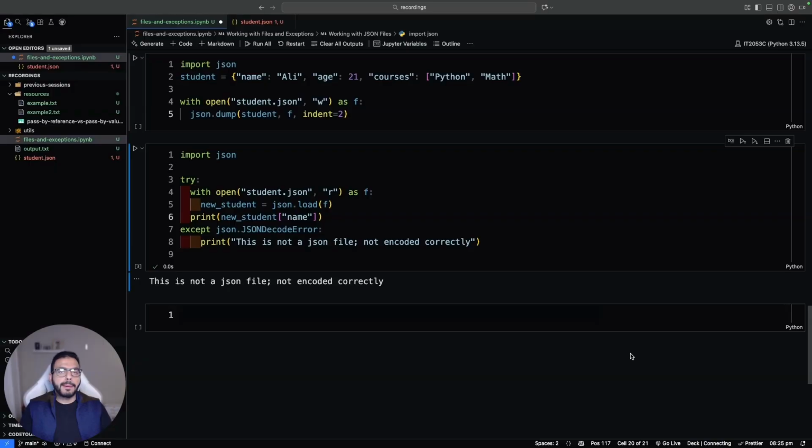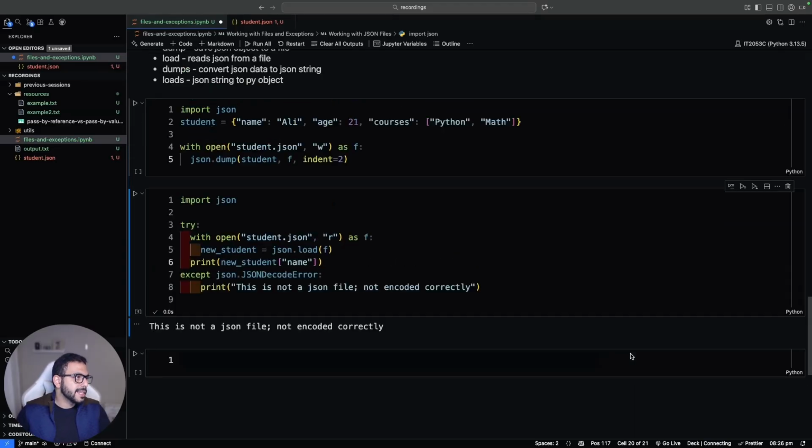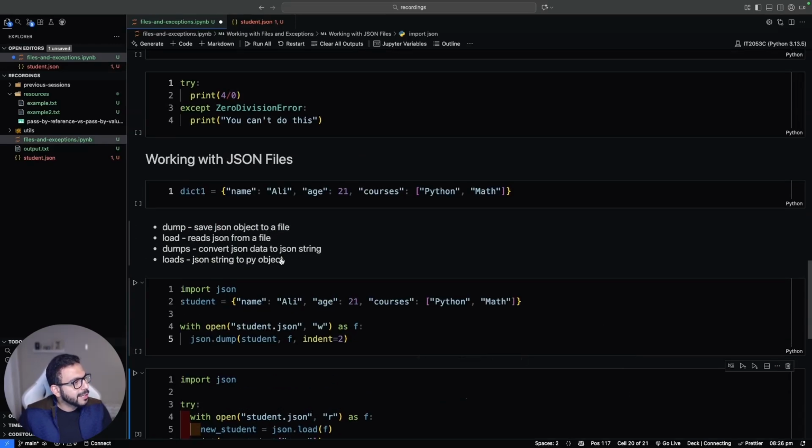So with this, we wrap up our series of working with files and exceptions in Python. We've started with learning how files work and how they are imported into Python. We learned how we read, write, and update. How do we manage our files using the operating system module? And finally, how do we handle our exceptions gracefully so our program does not stop its execution? And then finally, we learned how we can work with the JSON data structure. And I just realized that I did not talk about these two functions here, but I'm sure you can figure those out on your own.